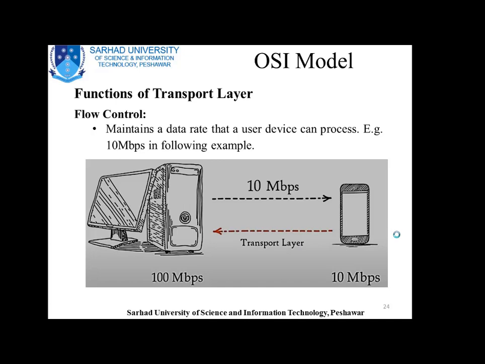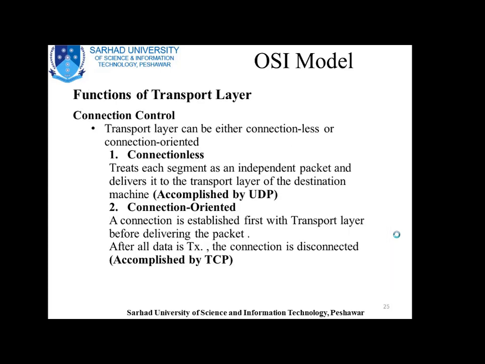Also, another very important function of the transport layer is flow control. If you are communicating with a server, and the speed of the server is, let's say, 100 mbps, and your device cannot handle more than 10 mbps, it is the transport layer which tells the server to slow down its processing speed as per your demand. The server can transmit up to 100 mbps, but your device cannot handle that effectively. So the transport layer will send the information to the network to reduce the speed from 100 to 10 mbps or any value.